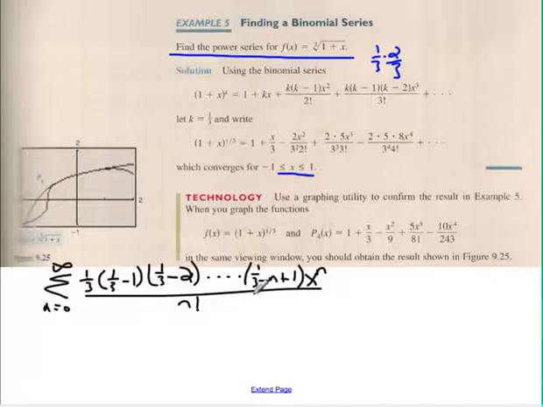So if we're going to check one of the endpoints, let's just check 1. We know it converges on the open interval -1 to 1. Remember, we're just checking to see if it converges at the endpoints, just like we do for any other power series. So we plug in x equals 1. So this guy is going to go right here, right? So the question is, does that converge or diverge? And I think we need to do the ratio test.